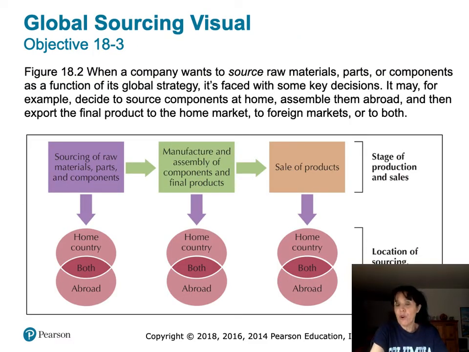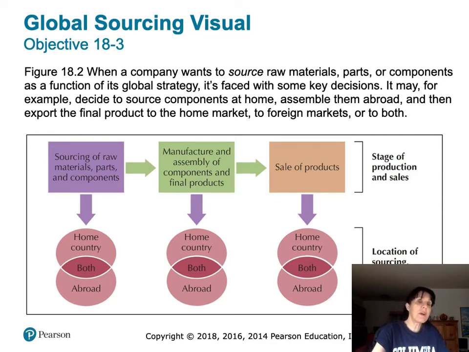So going back to learning objective 3, which is all about showing how global sourcing is an important aspect of global supply chain and operations management. Global sourcing is the first step in the process of materials management, which includes obtaining a supply of inputs used in the production process, inventory management, and transportation between suppliers, manufacturers, and customers.